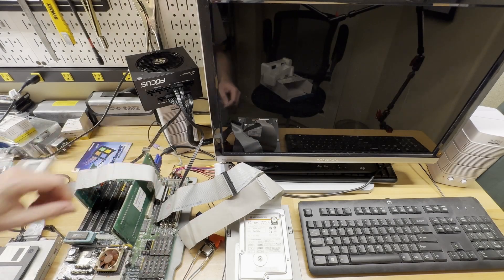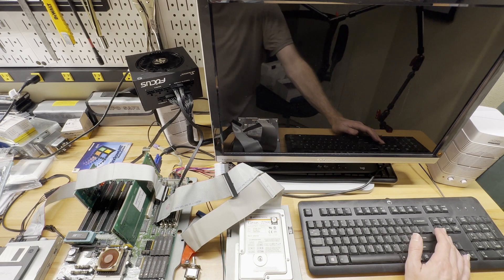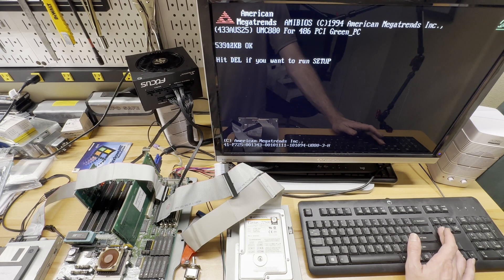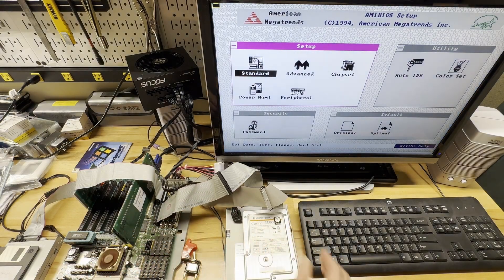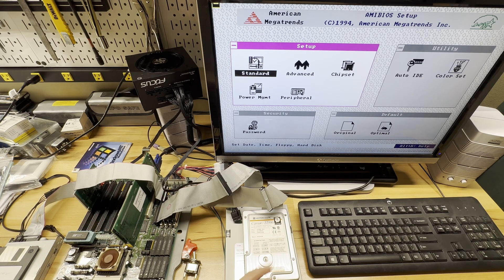I probably should have deconfigured that first, but I'm already here, so here we go. Don't know if y'all can hear that, but this CD-ROM makes these little satisfying sounds when it ejects a disk or when it spins up. It's hard to explain. I'll try to capture it here in just a little bit. It's hard to hear over the hard drive. I guess I don't really need the hard drive powered at the moment. Hear that? Like a little... it's like a little 'hoing.' It's very satisfying. I like it a lot. Anyway, getting distracted.